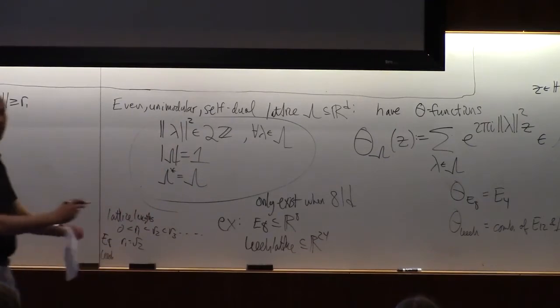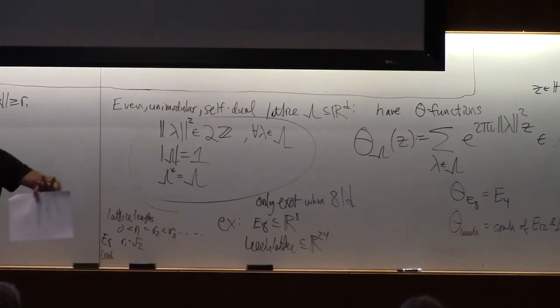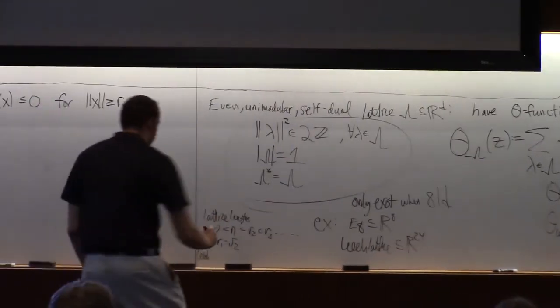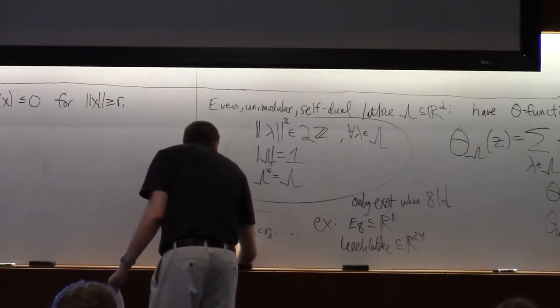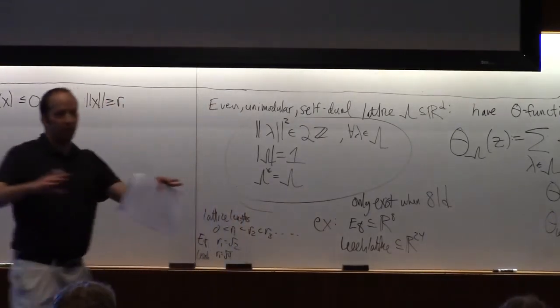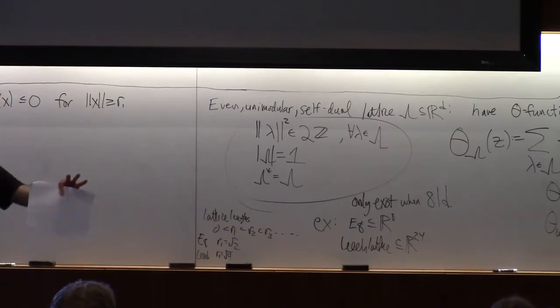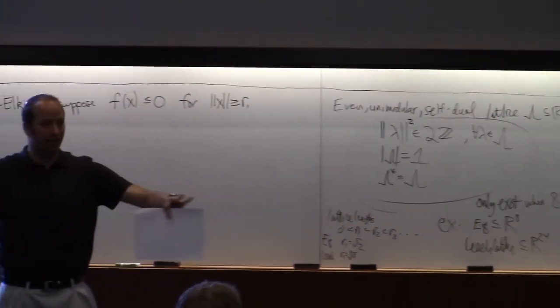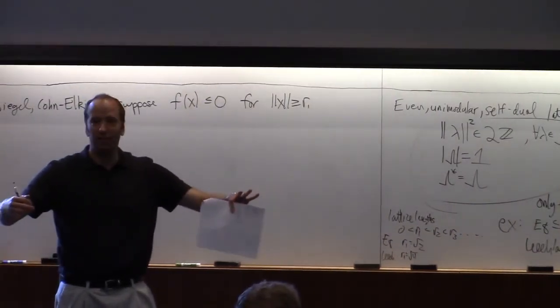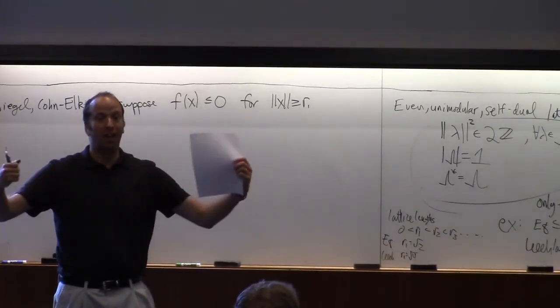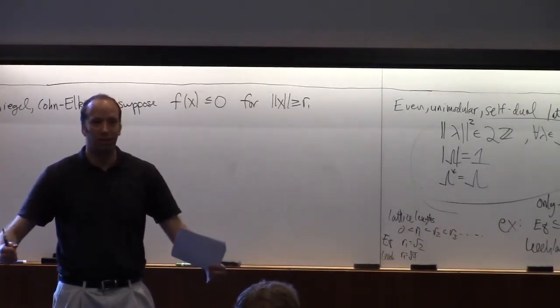But its first root is not square root of 2. It's all the way to 2. It's square root of 4. That means you can stick twice as big a ball around every point in terms of the radius. You can double the radius as compared to E8, the Leech lattice. And that's why the packings are so amazingly good in 24 dimensions.